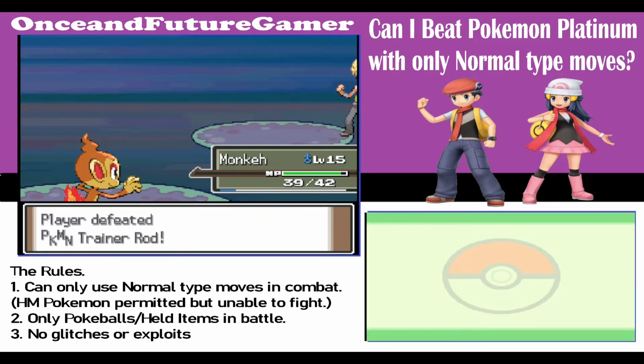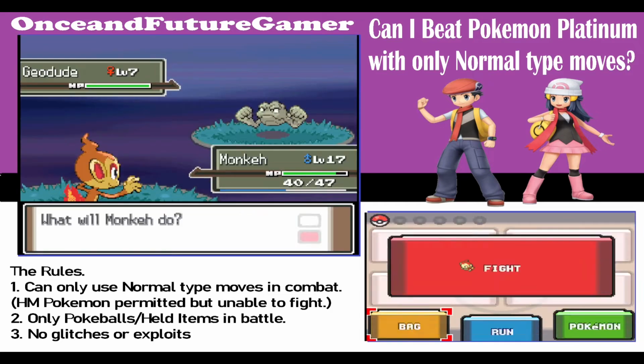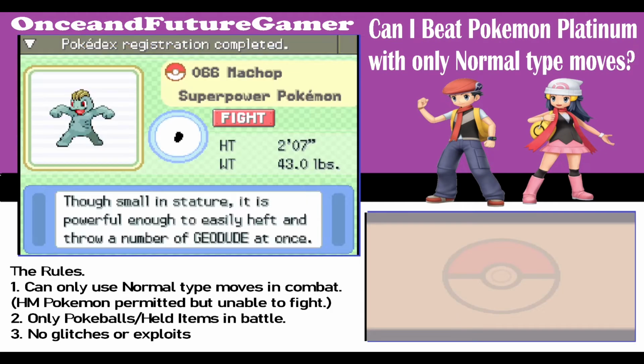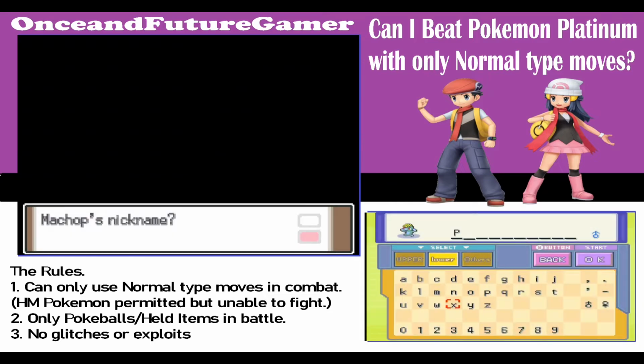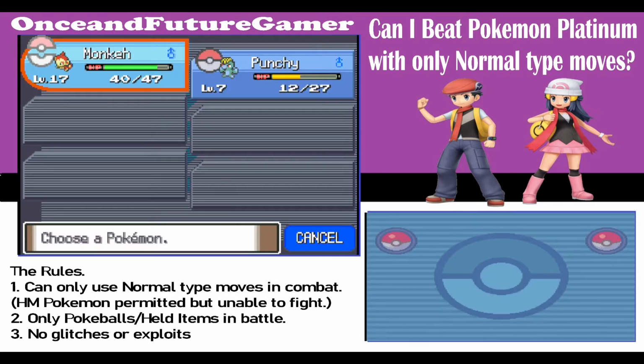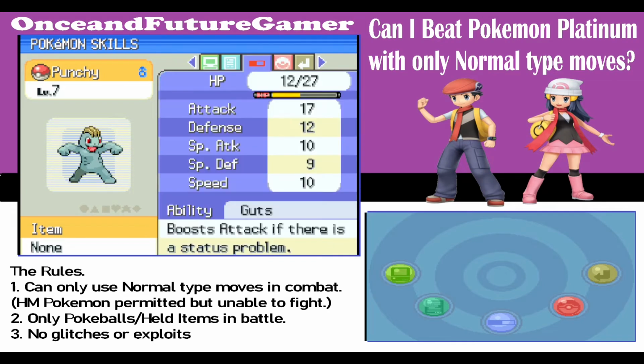Okay, I go north of Veilstone City and hunt for a bit before I find myself a Machop, who I fight and then capture, nicknaming the Machop Punchy. It's hard with nicknames for team runs, really. Thinking of witty stuff or themes. Oh nice, we got an increased attack nature, plus the ability I wanted in Guts. There is a reason for this, trust me.